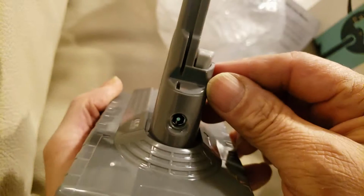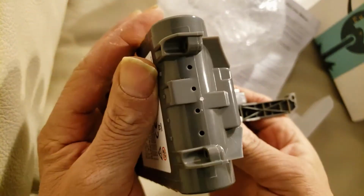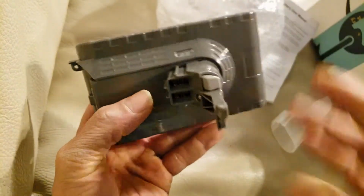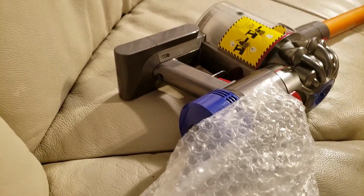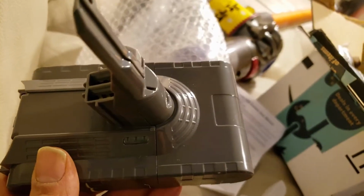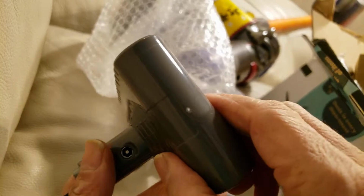And I guess this is what'll go inside to make the connection to give the device the power. So I'm assuming, because this is like that, that's a case. I'm not sure. So that may be a case totally wrapping around. Once I take it out, it'll just look just like this. So we'll see when we take it apart. But for now, let me charge up the battery first.